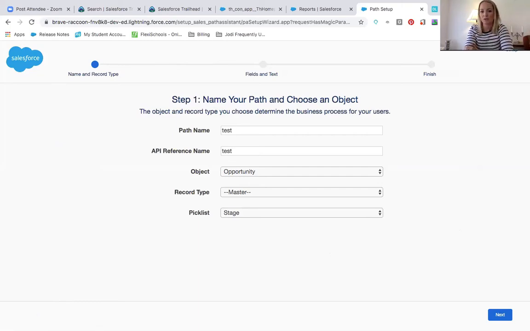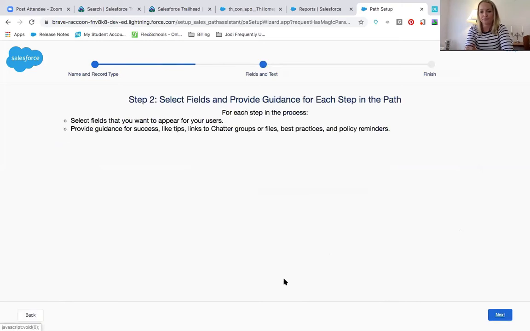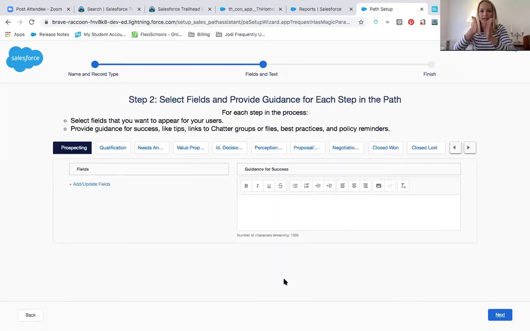So once you've named everything, selected your object and selected the picklist, which is Stage, in my case I'm going to be tracking the stages of my opportunity. When you're setting up your path, this basically allows you to provide guidance notes to your users as to what your business or organization is expecting to happen at each stage. You might put some validation in to say you can't move on to the next stage until you've completed all these fields.